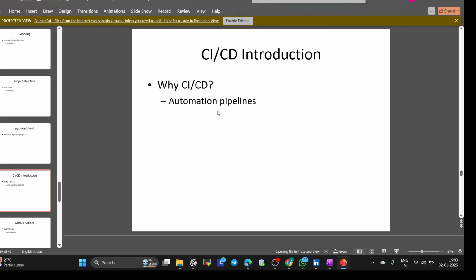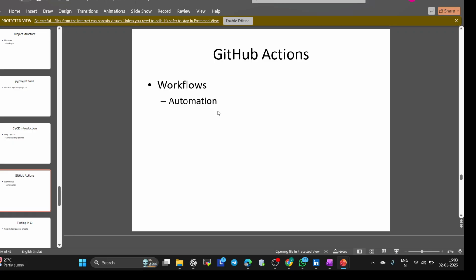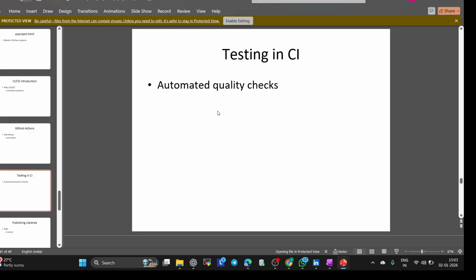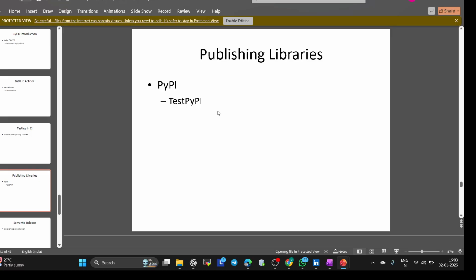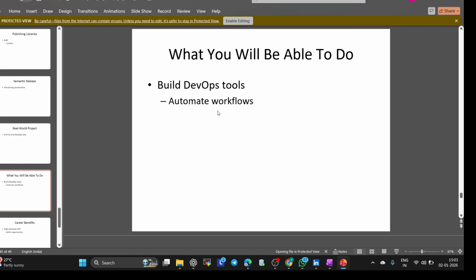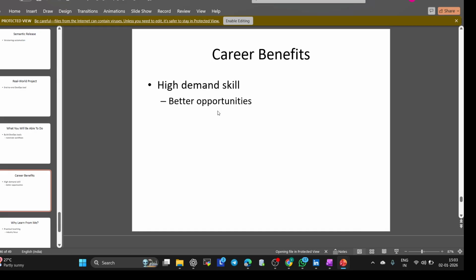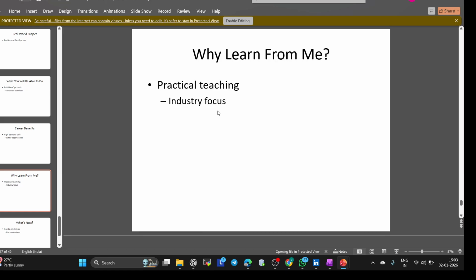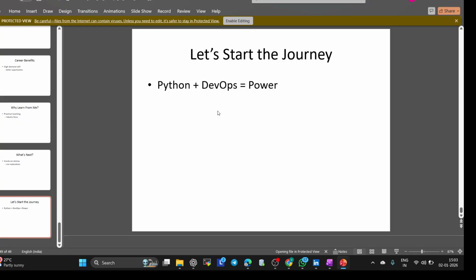And CI/CD introduction, like why CI/CD and automation pipeline, GitHub Actions, like workflows automation, and testing in CI, how can we do automated quality checks, publishing libraries, and automating releases. Real world project, what you will be able to do, build DevOps tool, automated workflow, career benefits, and why learn from me only, and what next.